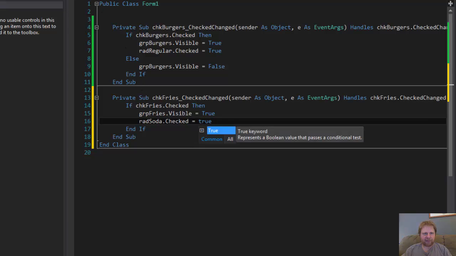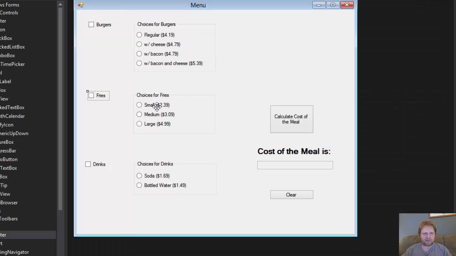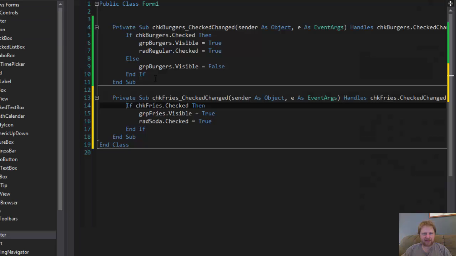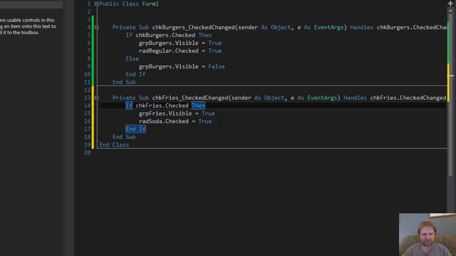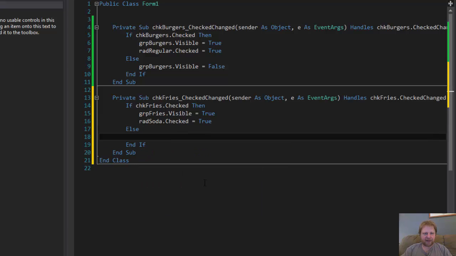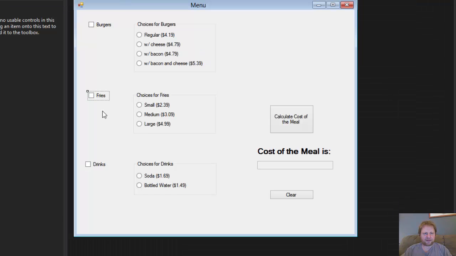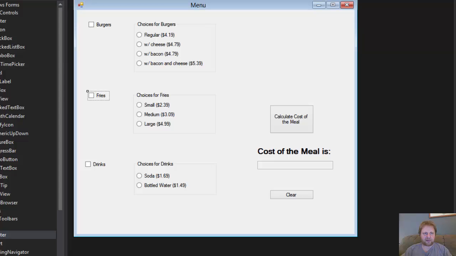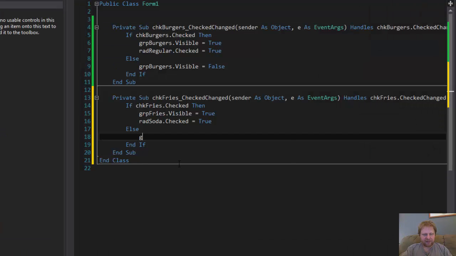In other words, it will pre-check my small fries, just like we did with the burgers. And if this is not checked, make this invisible. The group fries visible equals false.